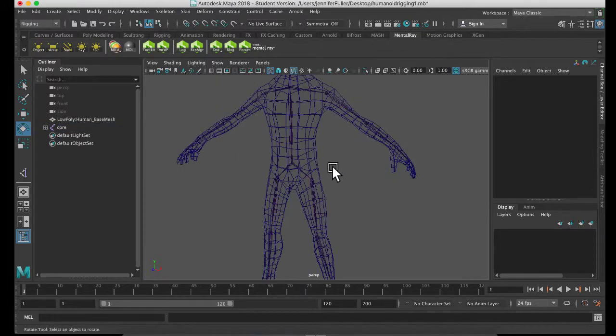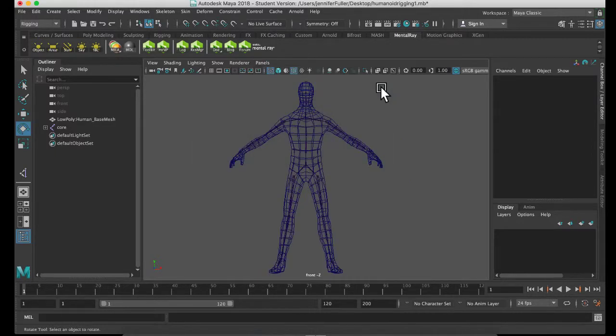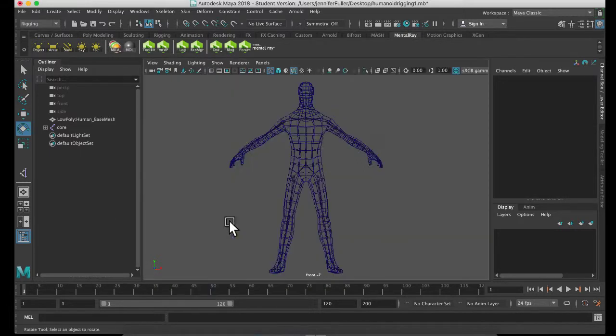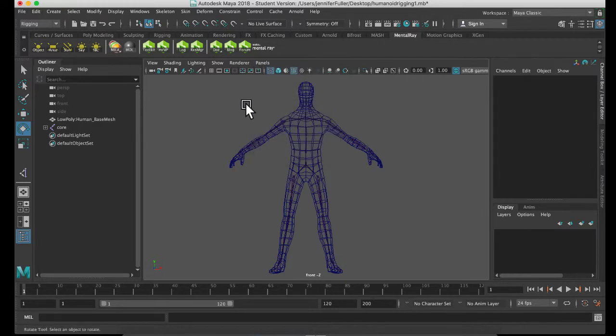All right. So don't forget, when dealing with your skeleton, try to do it always in an orthographic view so that you know it's straight on and straight set up. You'll see that some models are more centered, more even, more straightforward than others, so that's also a little bit of a learning curve. If you want to toggle between viewports, you can always hit spacebar and go that way, or we can go to panels and change the viewport that way.